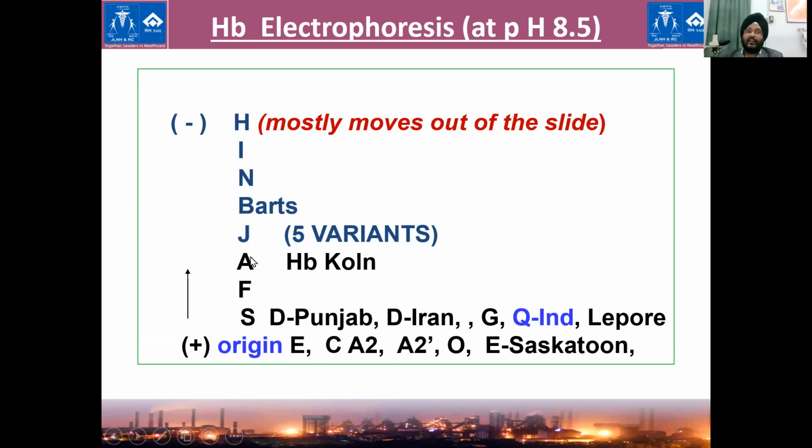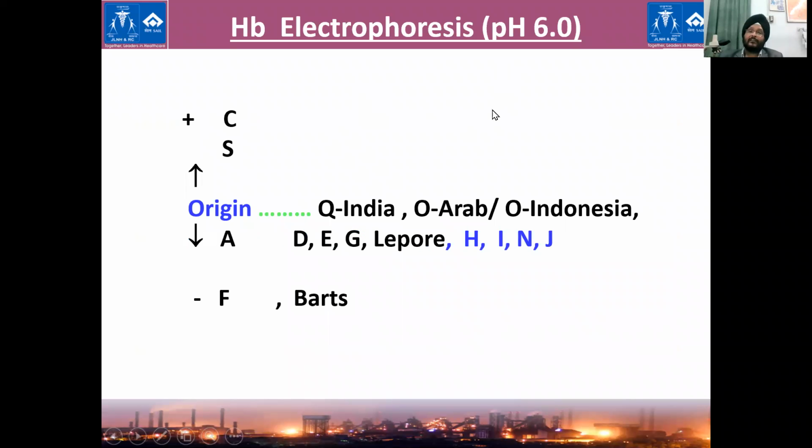Now, the main difficulty with this was the standardization of the technique, which later became easier because of automation of the instruments. And second was that we were not able to differentiate between the groups of hemoglobins which were together. So a second method, hemoglobin electrophoresis at a different pH, was tried. This again led to a separation based on the electrical charge. And yes, we could separate some of the groups, but again, they found some new groups.